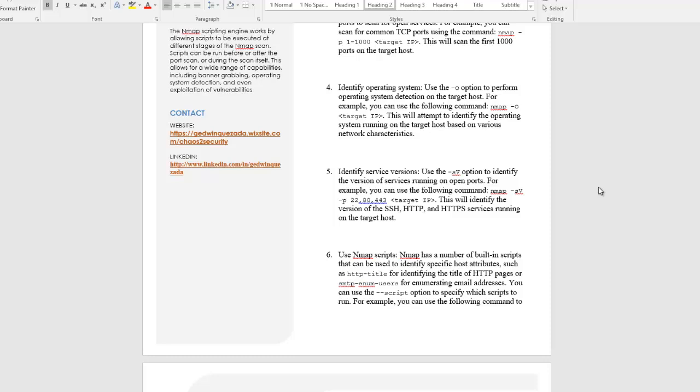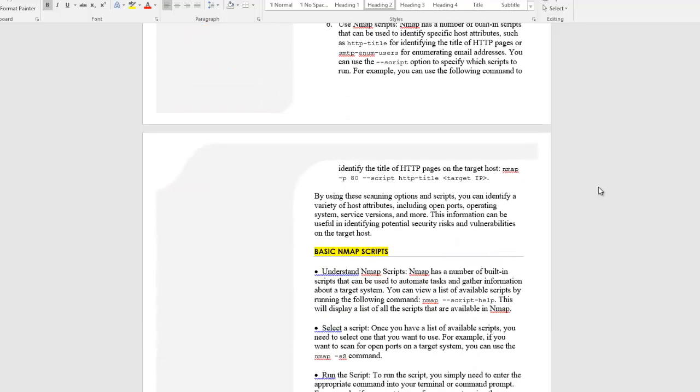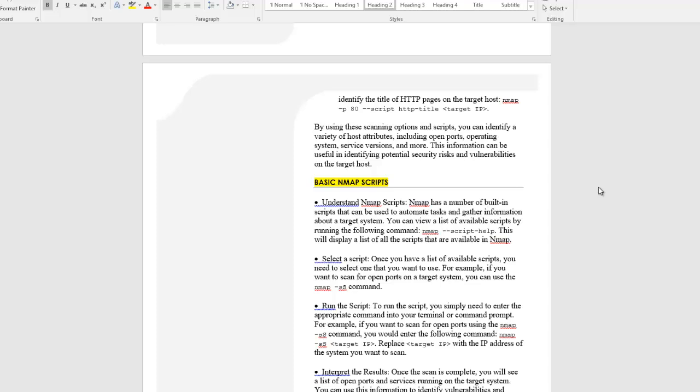You can use the --script option to specify which scripts to run. For example, you can use the following command to identify the title of HTTP pages on the target host: nmap -p 80 --script http-title and the target IP.